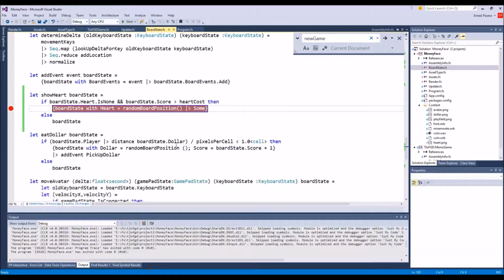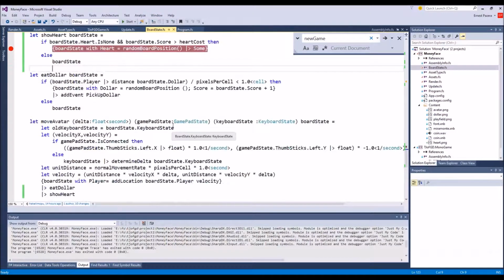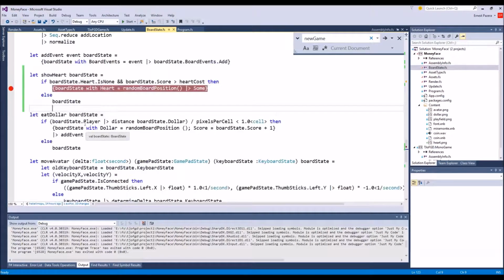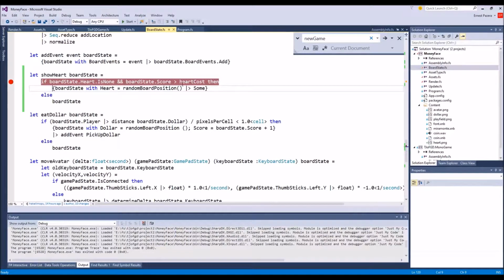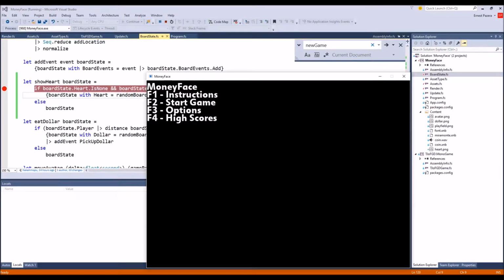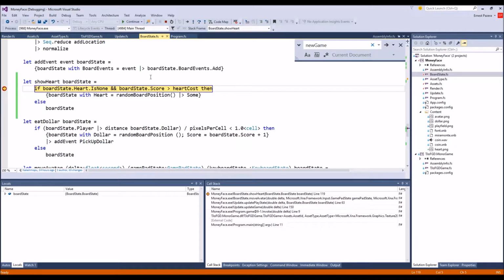All right. Am I calling it? There's always the possibility. Don't I show a heart? It's here. Am I going through here? And did I? Okay, so here it is, the heart.